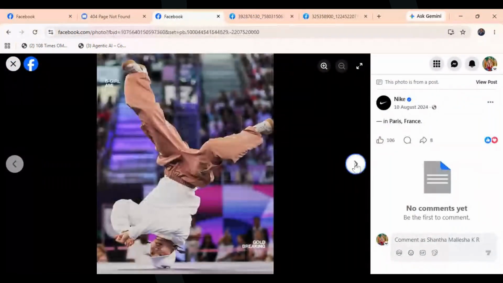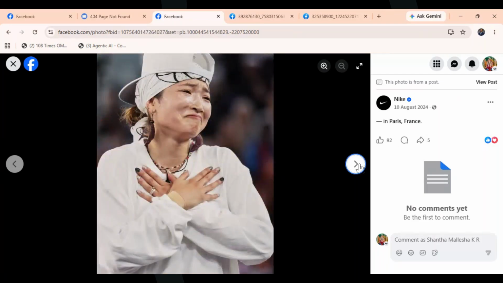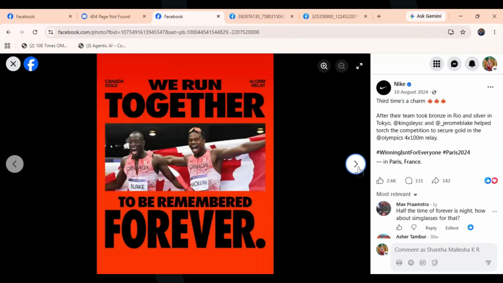And even you can go for the next one. You can see here, it's a very impressive image. People like it, and they tend to stay on your page, and you can see the number of likes. And look at this, we run together, so to be remembered forever.